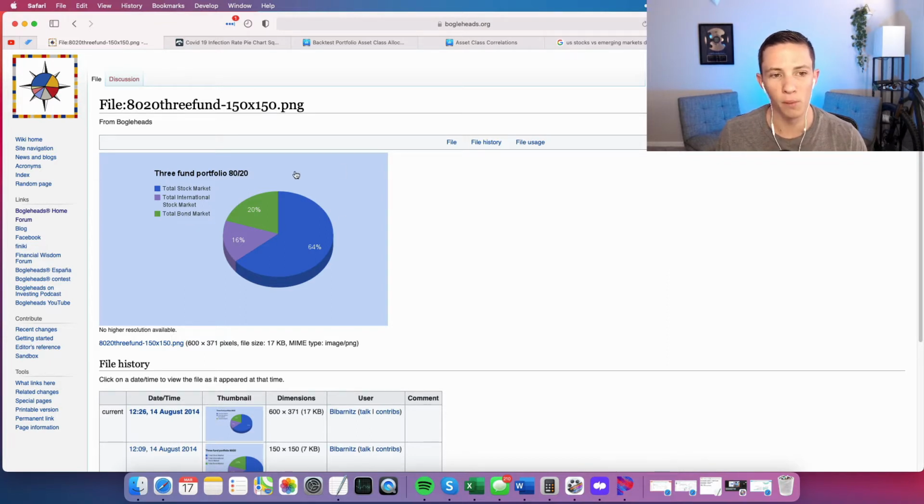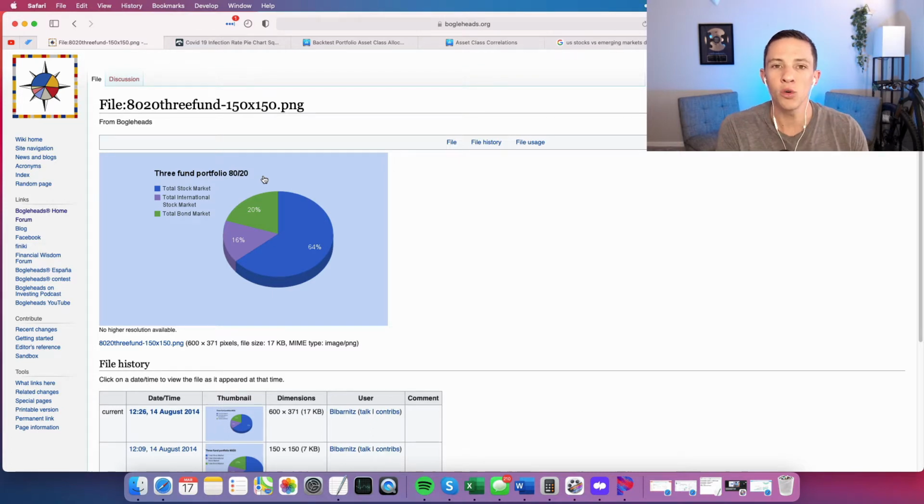I've got this example pulled up here just as an example. There's no specific reason why I pulled up this example of asset allocation. So within the 3-fund portfolio, you first need to decide your allocation between stocks and bonds based on your time horizon and risk tolerance for the money. This example here uses an 80-20, but you could do this with 60-40 or 40-60, etc.